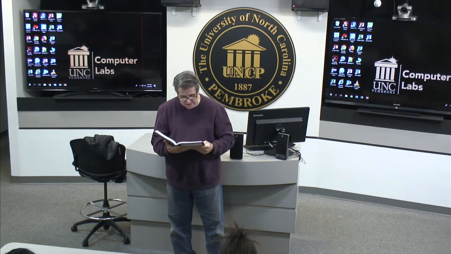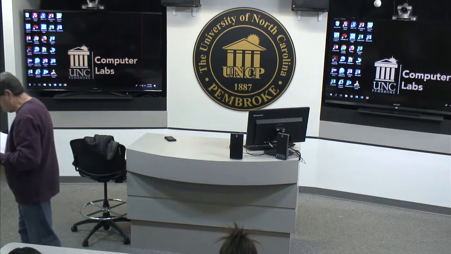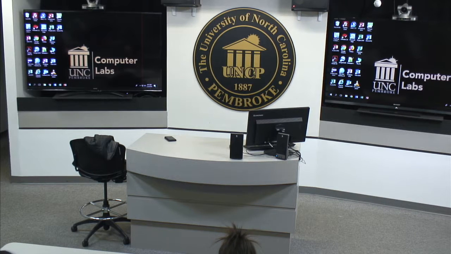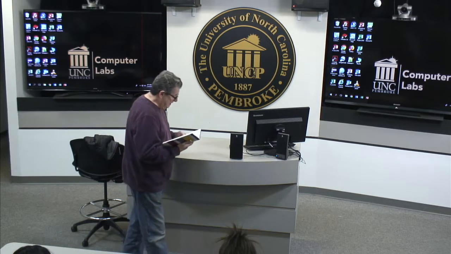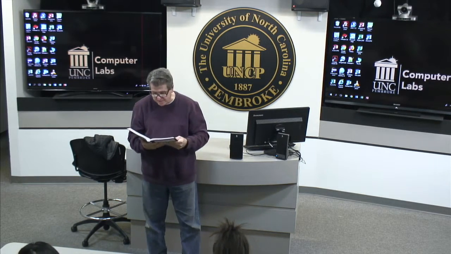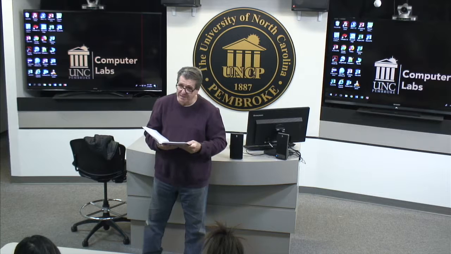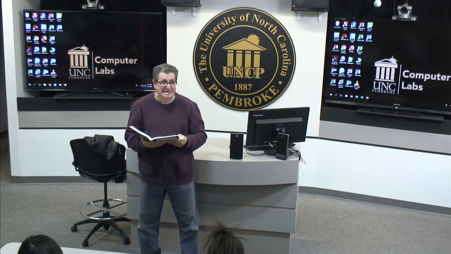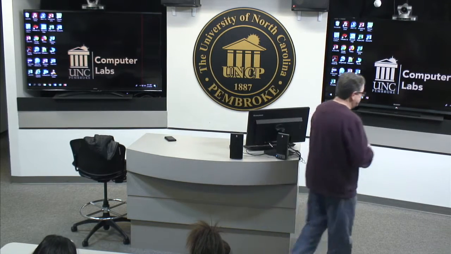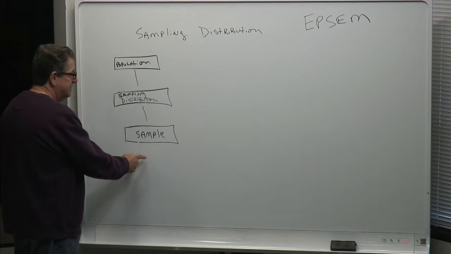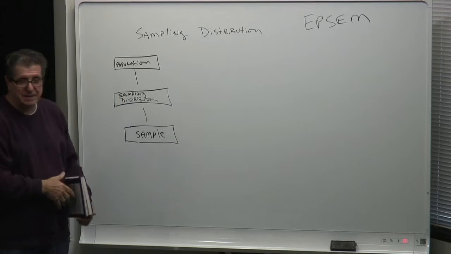Now, let's go on to page 150, the second paragraph. In statistics, this is the key here to that little diagram on the top of that page, figure 6.1, and the one that I drew there on the whiteboard. In statistics, we link the information from the sample to the population using the sampling distribution. And here's the kicker, here's the definition of a sampling distribution. Remember, a sampling distribution is not the sample. We have a distribution in the sample, we have a distribution in the population, but this is something different. This is a sampling distribution.